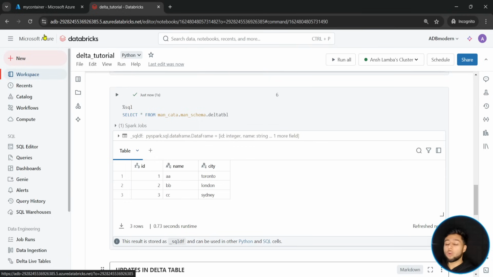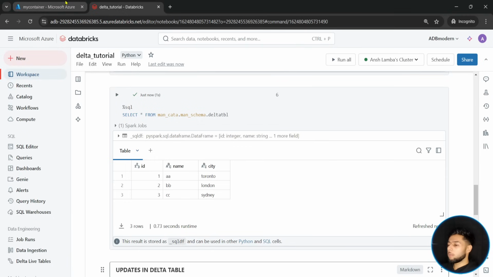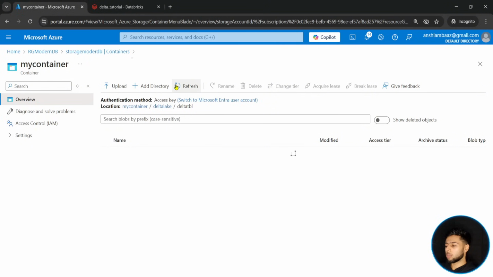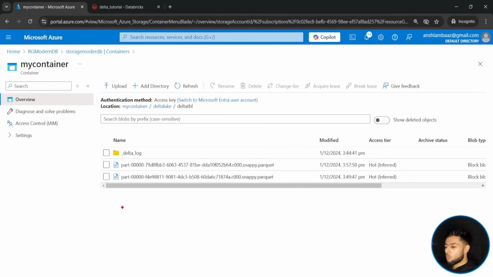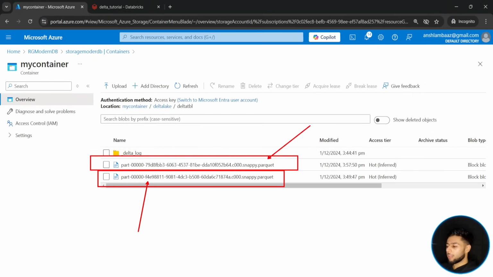Let me show you what will happen in the Delta Lake. I will simply click on it. I will simply refresh it. Hey, why do we have another file? Like, we used to have only this file. Why do we have this file? You were saying that it is easy, so you should know. Okay, don't worry, I'm just kidding.